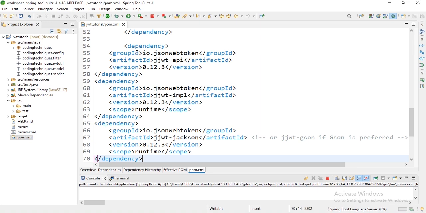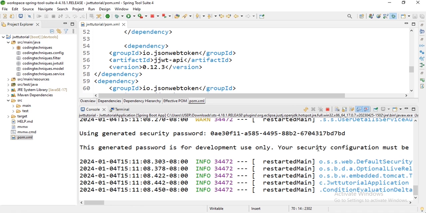The next thing we will do is create a model class step by step, and then go further in this tutorial. So let's check. Okay, we don't have a problem, so it's okay. Now let's go forward.